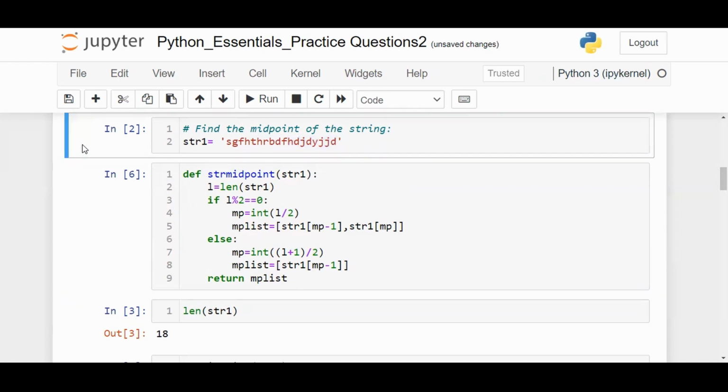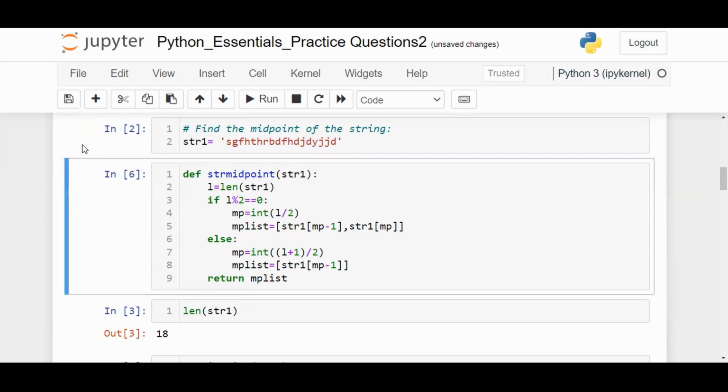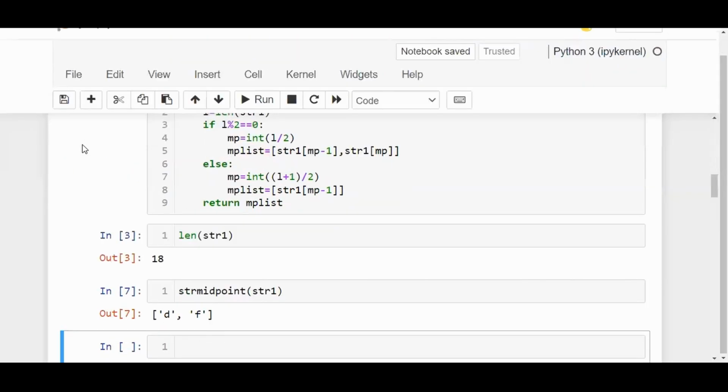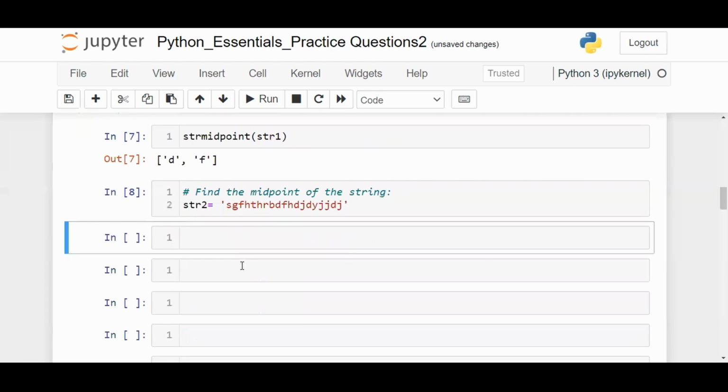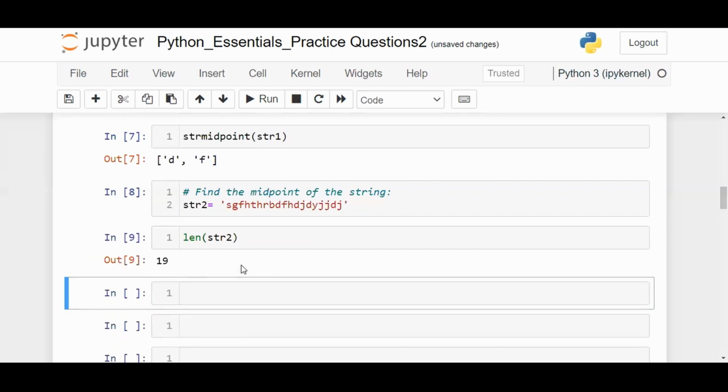And say we modify this. Let's create a string2, which has an odd number of characters now. We added a single character, so our length will now be 19.